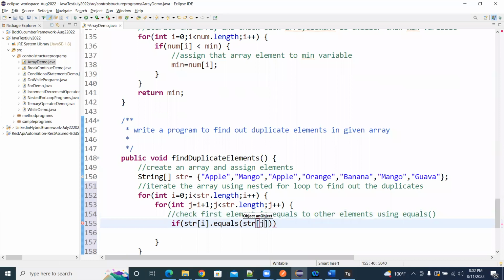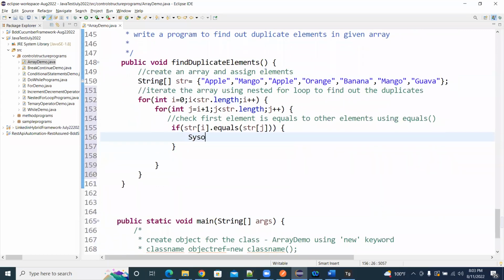Double equal to. So double equal to you have to use. So I'm printing that. So str of j. So the duplicate element I'm printing. So you take the integer array.